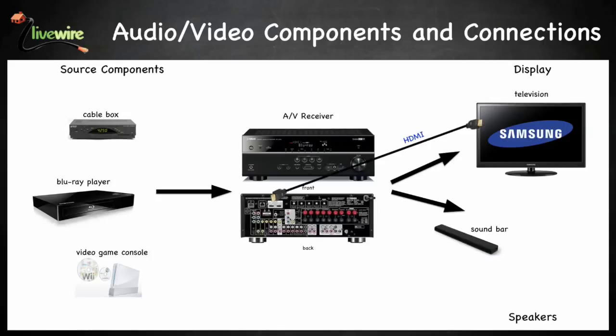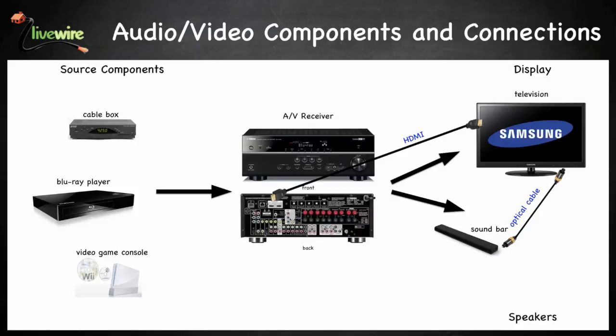We will run an HDMI cable from an HDMI output on the receiver to an HDMI input on the HD TV. We will run an optical cable from the optical cable output on the TV to the input on the Sonos playbar. Since the playbar has a built-in amplifier, it does not have to be connected to the receiver. It will play all of the audio from the source components that are run into the TV.